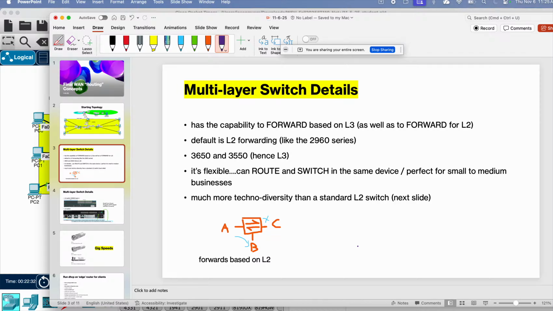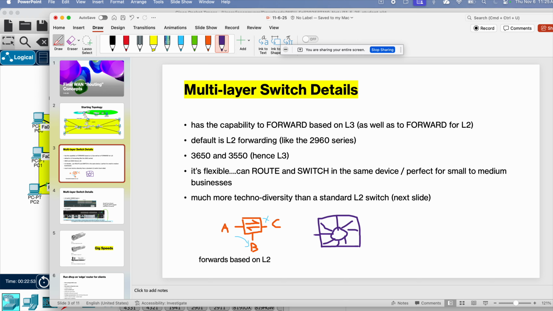So a layer 3 switch has come into fruition. And this is the icon for the layer 3 switch. Like this. Why is it like this? I have no idea. This is just the icon for the layer 3 switch.